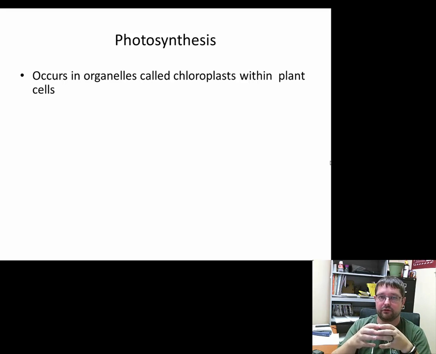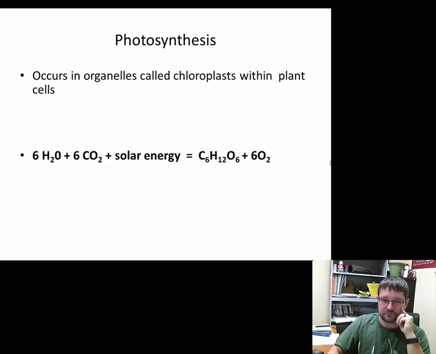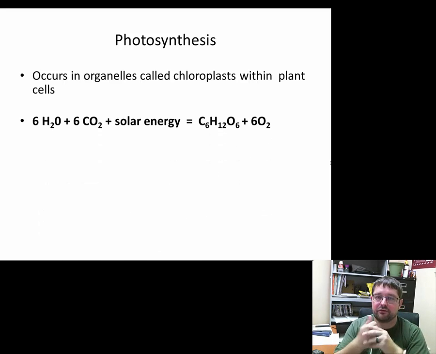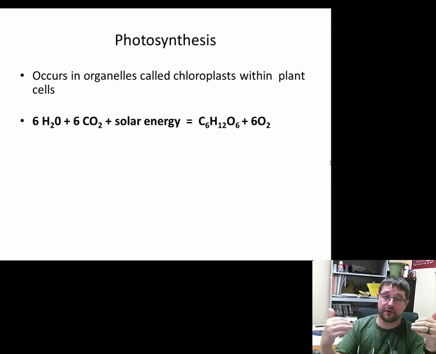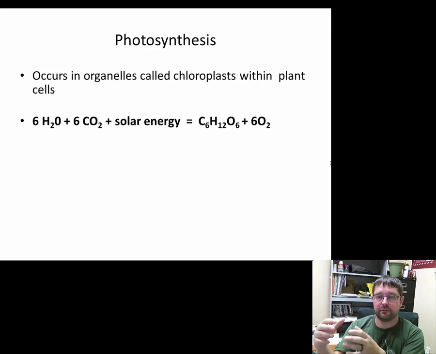They can utilize that energy to drive work. Okay? And so we get a simple equation like this. If a plant can take in water and carbon dioxide, and then photons or solar energy, it can convert that water and carbon dioxide and energy into chemical energy or bond energy in the form, in this case, of glucose, C6H12O6. At the same time, there's a waste product which is very beneficial to us being humans, called oxygen.